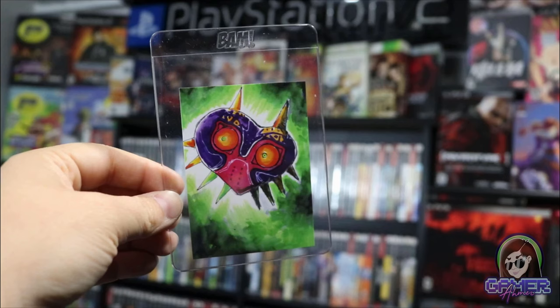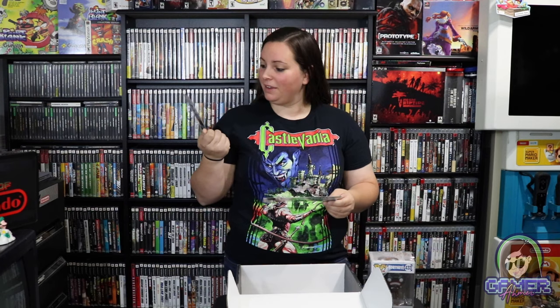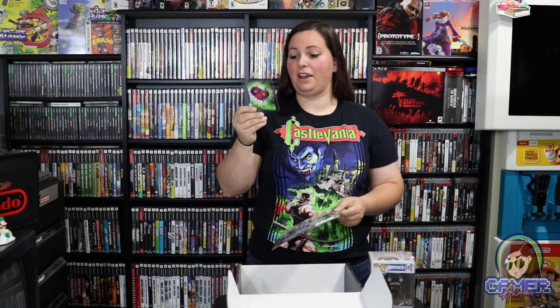Then we have this Artist Select card. It reads: choosing our favorite villain from the Zelda series was admittedly hard to do. We finally landed on Majora, considering the difficulty of beating the Wrath. We also knew this would be an awesome addition to everyone's sketch card collection. In circulation are also some one-of-one hand-drawn sketch cards including more Zelda antagonists from artist Sean Langley. I really like the design and all the various colors on this card. It says this is an authentic BM fan art card, part of this year's villain series, featuring artist Sean Langley — number 428 out of 2,500.